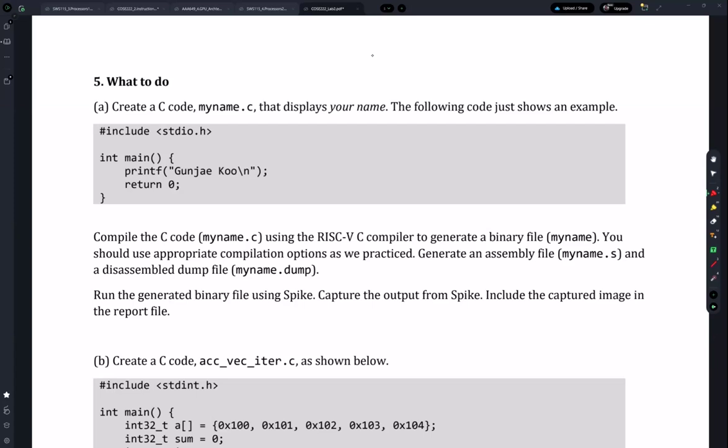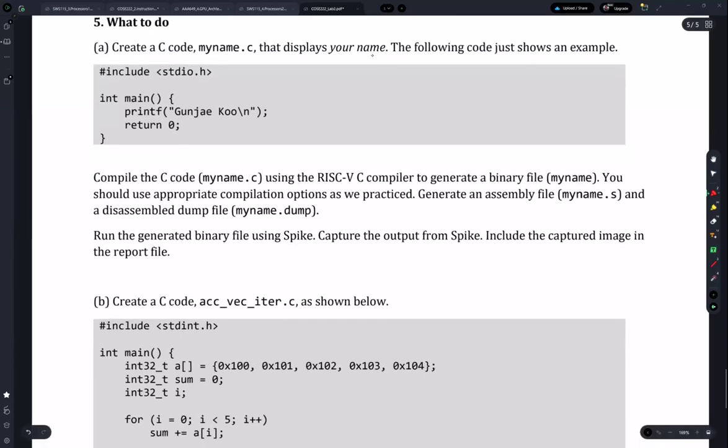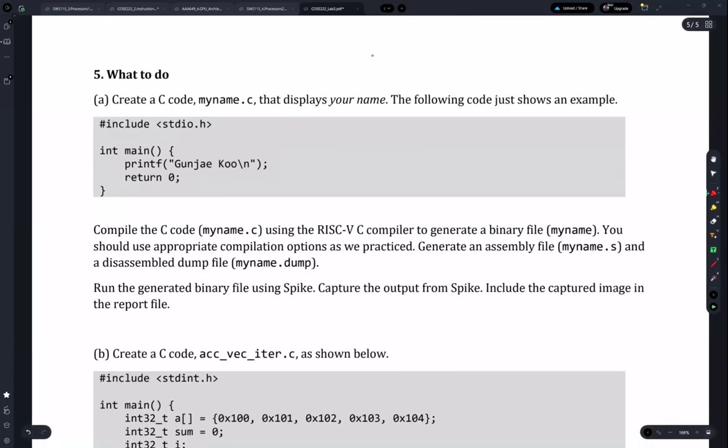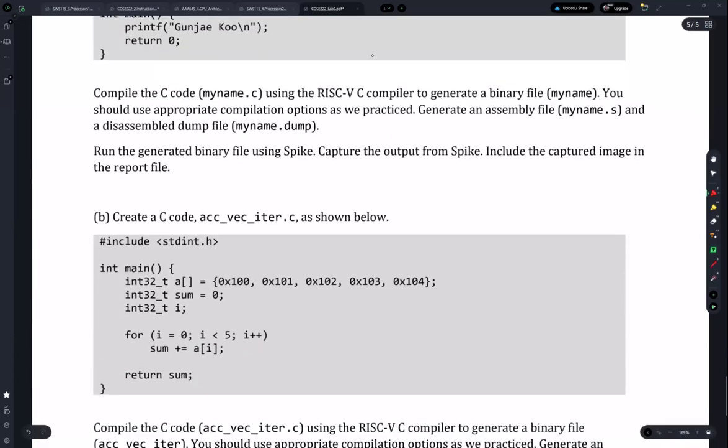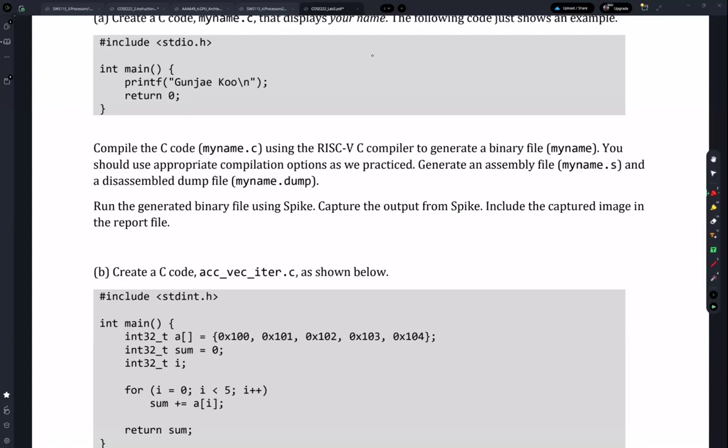Also, I hope you can understand how instructions are executed by the CPU, right? And by using compilers, you can generate assembly code. Also, you can extract the machine codes from the binary file, right? And then you can compare the binary files.